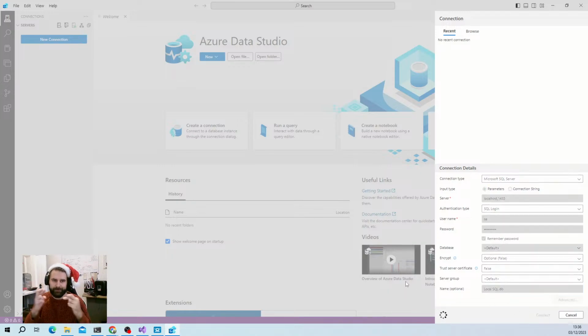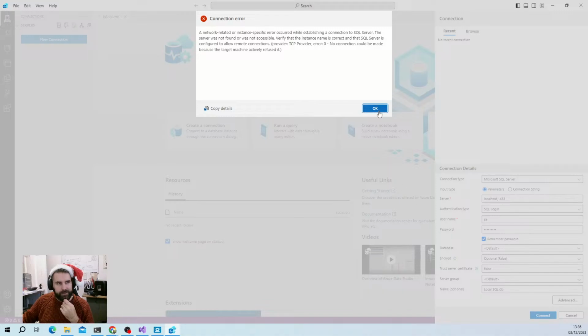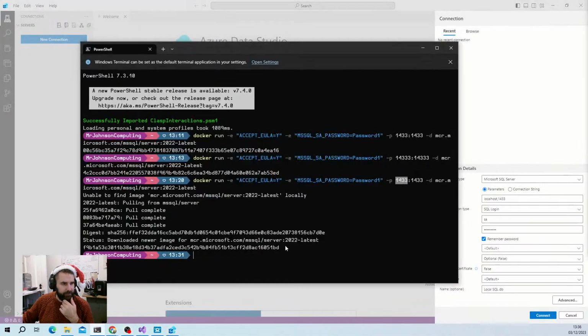Come on. Please. This whole thing just relies on this going, yep, cool. Could it be? I'm wondering whether I'm just getting the password wrong or something like that. I don't know whether, when I run this command, the password needs to be in single quotes. I might try that. I don't think it does.